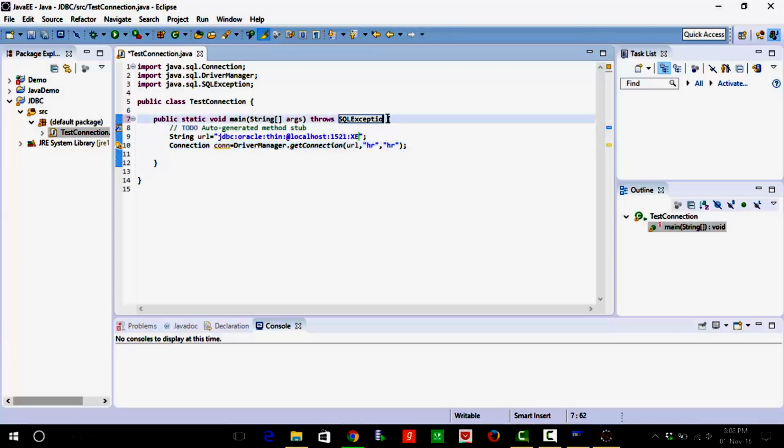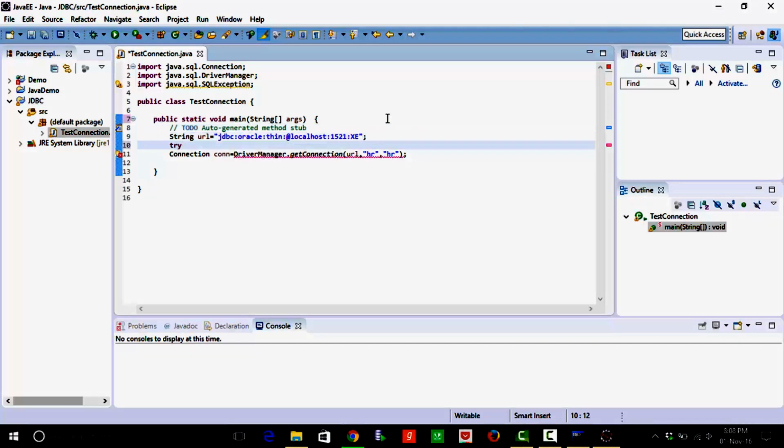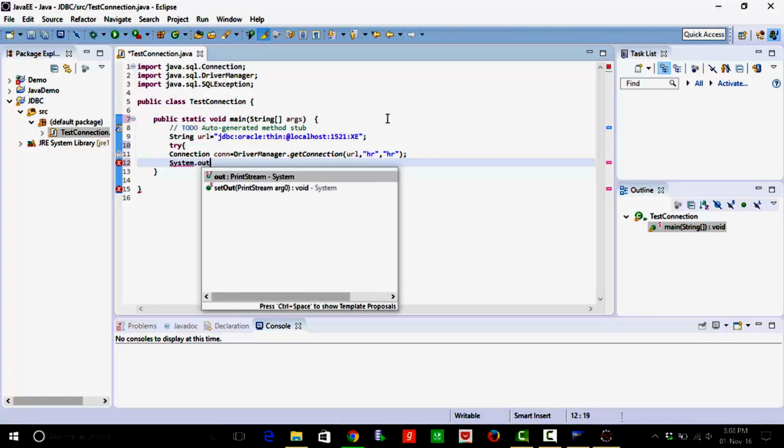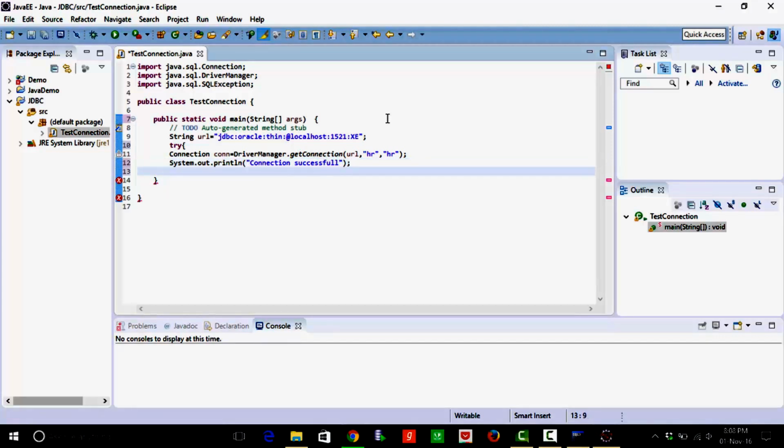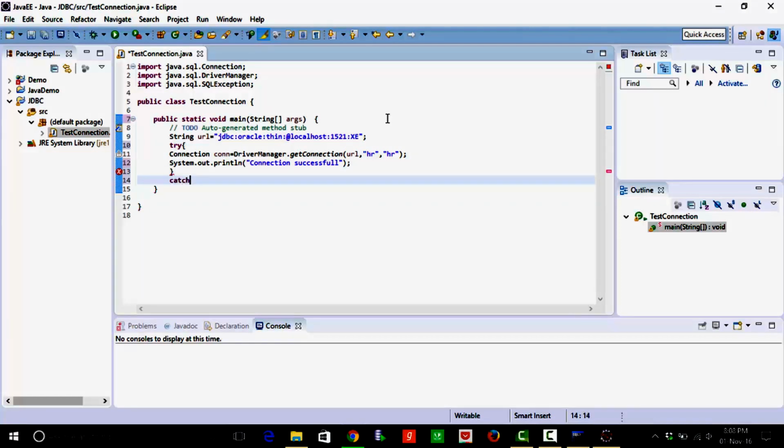Instead of this, to check whether it is present in our machine or not, use a try and catch block. System.out.println connection successful. Catch exception.